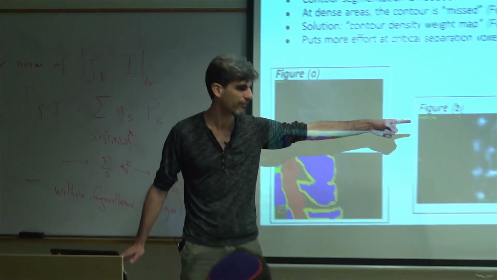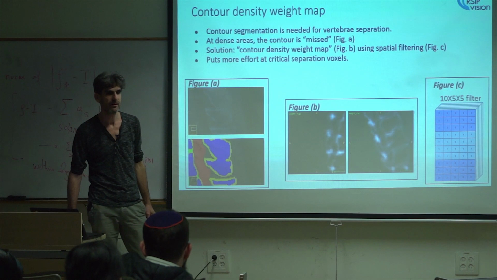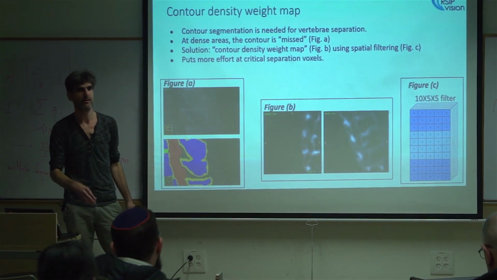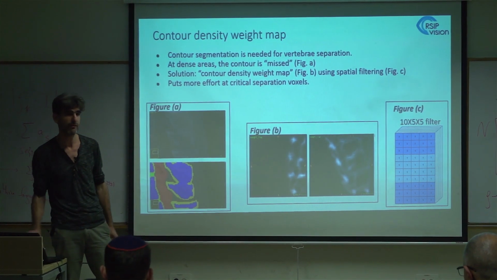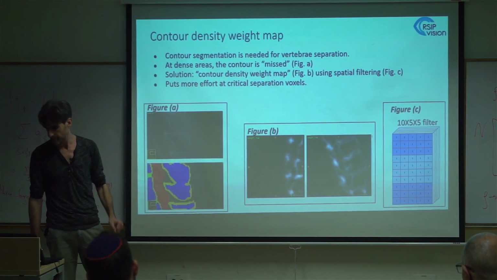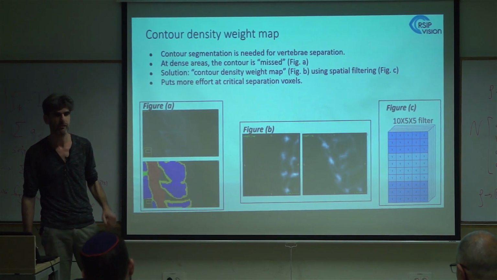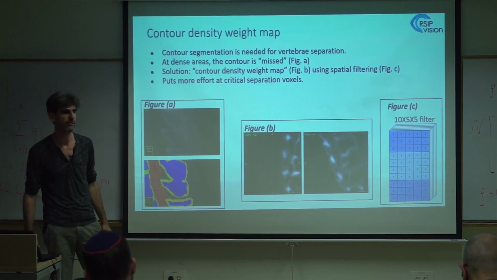So this is a very simple-minded edge detector. It's just filtering for edges that look like this because the borders of the bone are denser than the inside of the bone. So it's just a simple sheet detector or ridge detector.